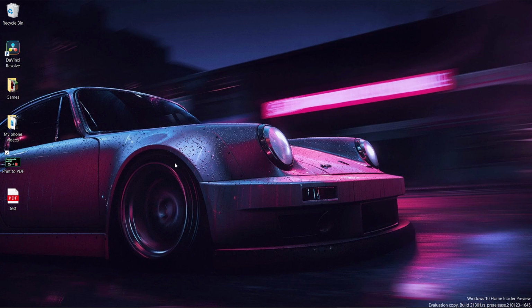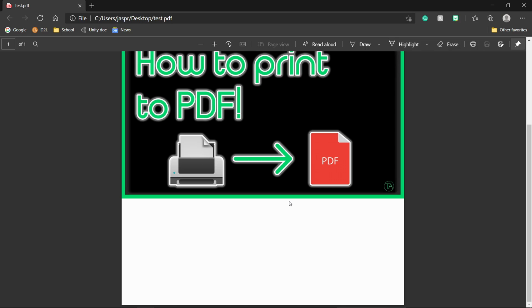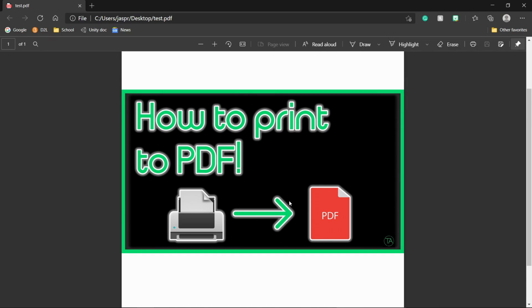Now you can close that, and over here you can see the PDF file is already here. I can just click on it, and it should open, and now you can easily take this file wherever you want. If you want to use it somewhere else, you can send it, and it's really that easy to convert an image or another document to a PDF just through Windows 10 and the power of Microsoft Print to PDF.